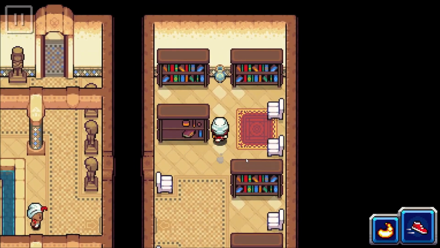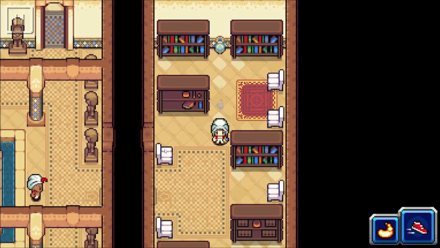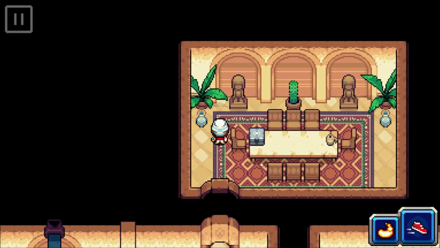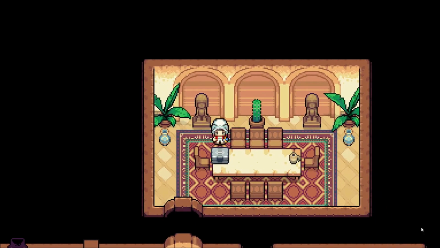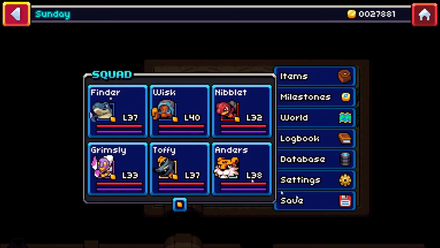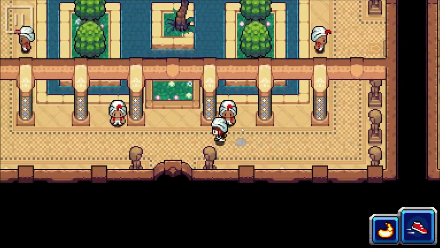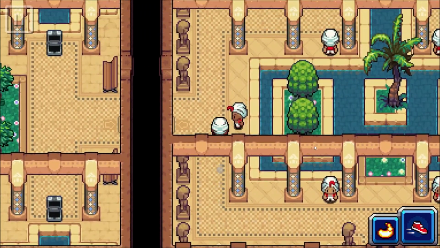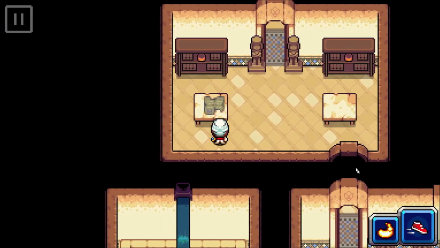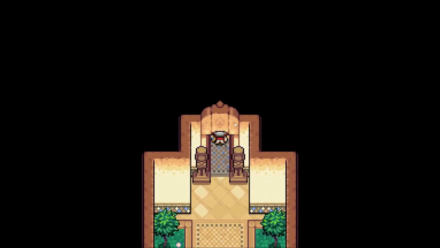I will check out for any hidden items, though. And boxes. 400 gold. Pretty cool. I like the design of the palace. It's very cool looking. I think I need to go the other way. Skill flash 38. I do wish the skill flashes gave you a better hint of what they actually are and what they do, so you can have a better informed decision on whether you want to teach it to one of your Coromon or not.